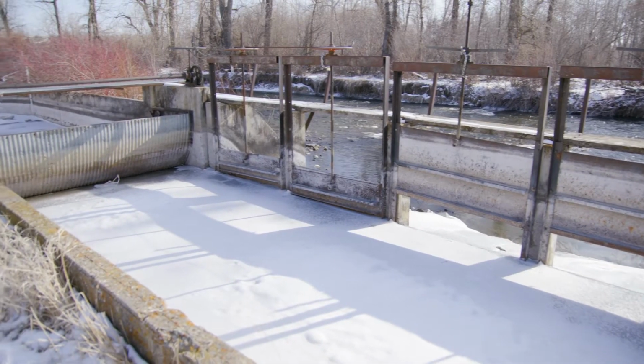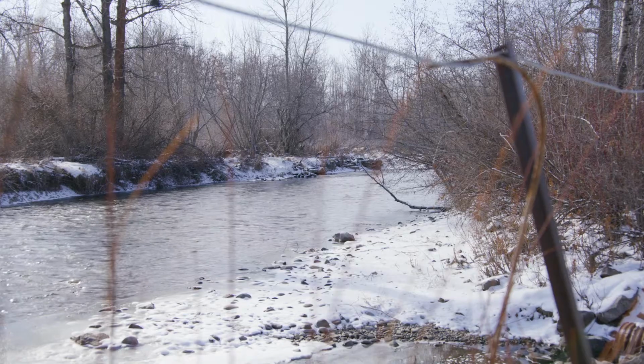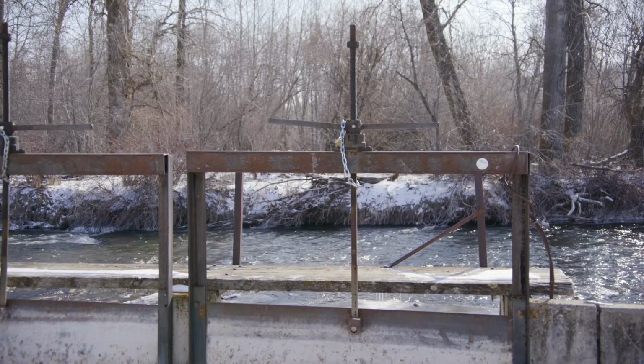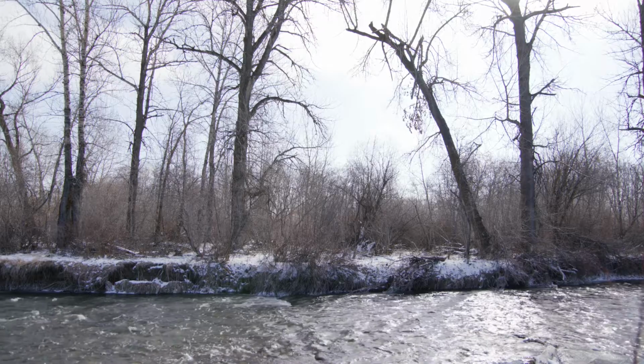This is a diversion ditch off of the Gallatin River. We're here in the winter, so there's not much water in it now. This is all groundwater. This is water that's stored in the soil and is being released into the river. So this is our base flow. But this thing is going to go up to maybe 10 times the volume that we have in it right now. So we have to be able to regulate that water, and so that's what these gates are doing to make sure that we don't overload that canal system, so we can actually move water back into the river.